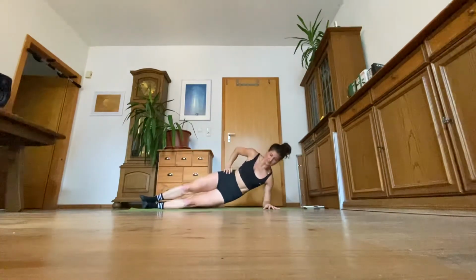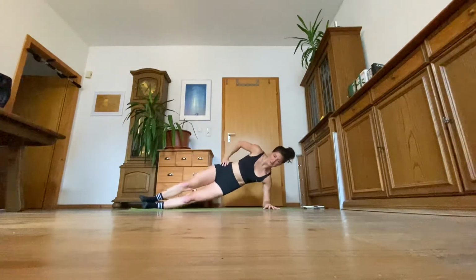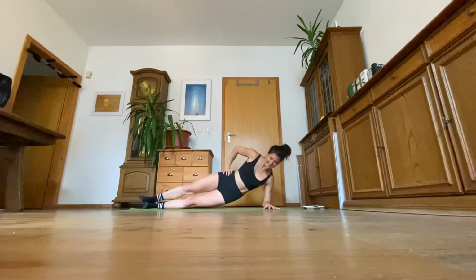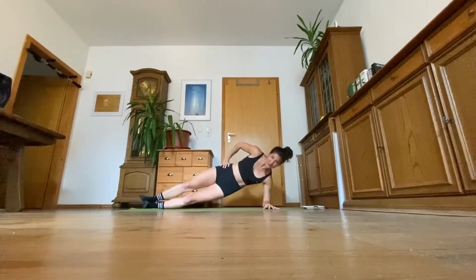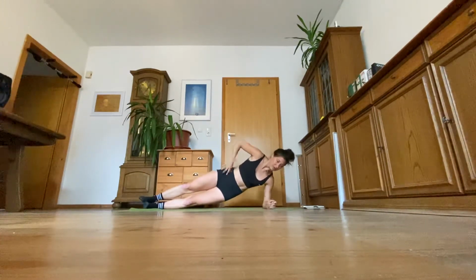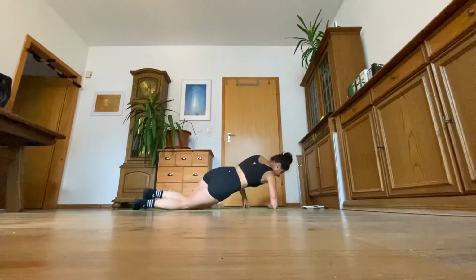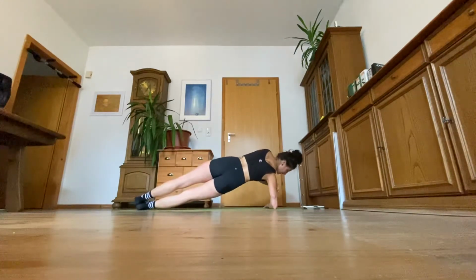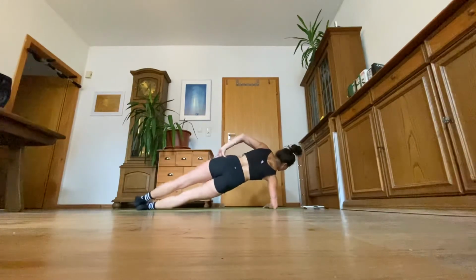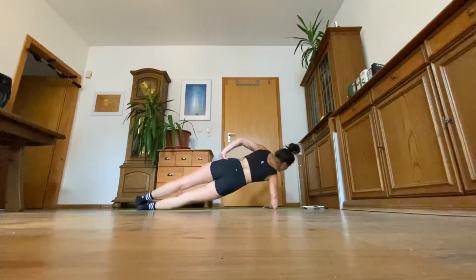Just 10, 9, 8, 7, 6, 5, 4, 3, 2, 1. Switch it over to the other side, right forearm down, make sure the elbow is on top of the shoulder, left hand to the hip. And then we go. Side dip.